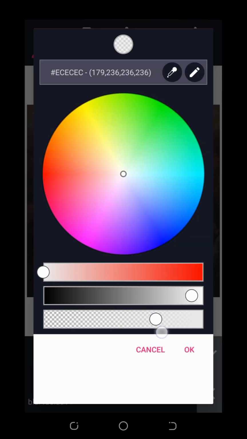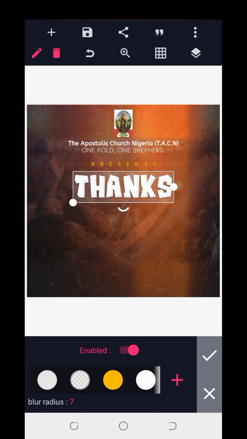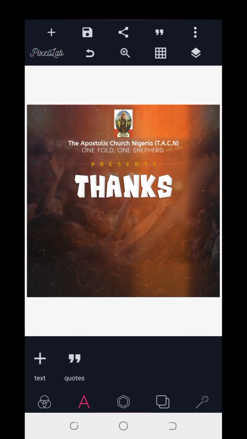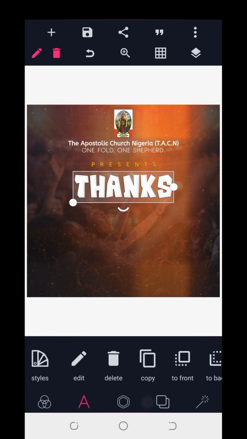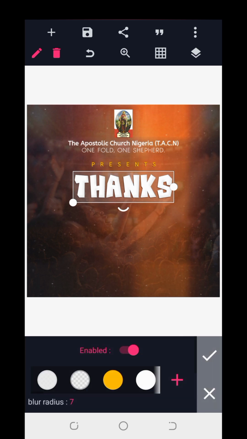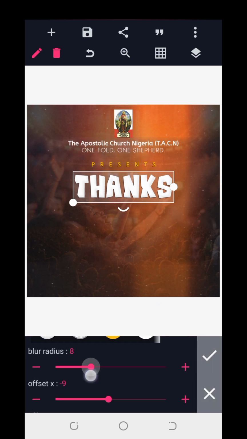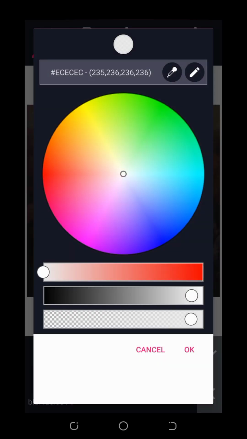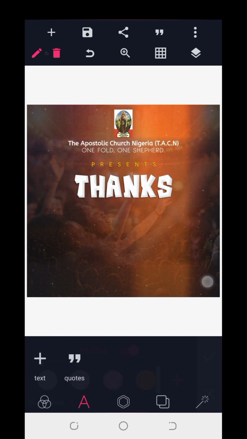Alright, so I'll tap on plus to increase the transparency and you can see what we've got. Yes, but I want to work on the inner shadow more. I'll leave it on 5 and reduce this to be a little bit darker. Yes, you can see what we've got right here.